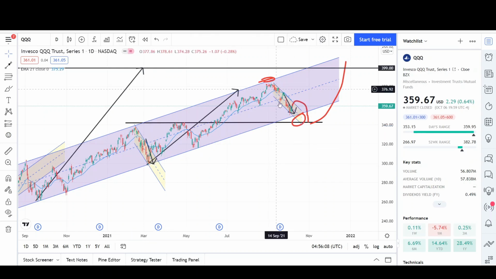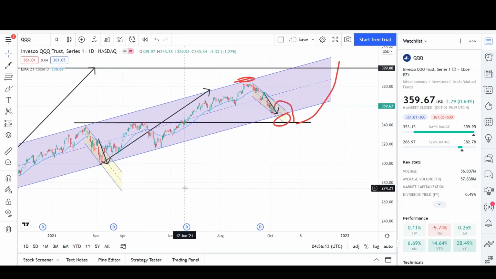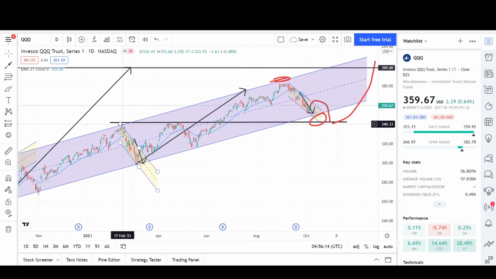Same thing over here. We had two legs down, and we're kind of in this yellow channel. The only difference is this one came off from the top side. It bounced off the top, where this one came up short, and also this one we found some support on the lower side of the channel. So over here we came up short.